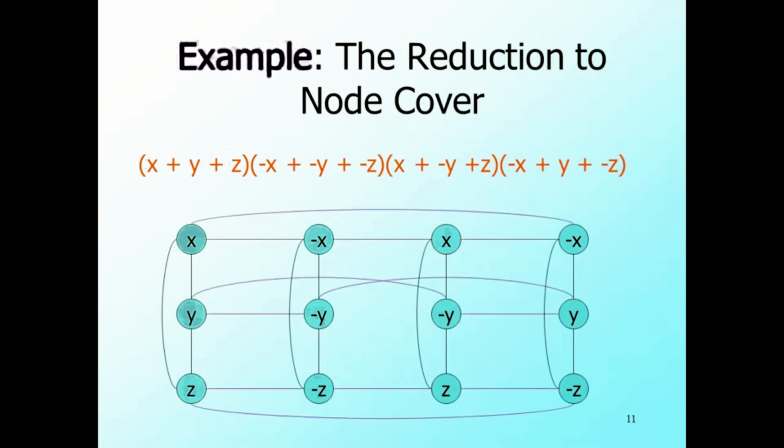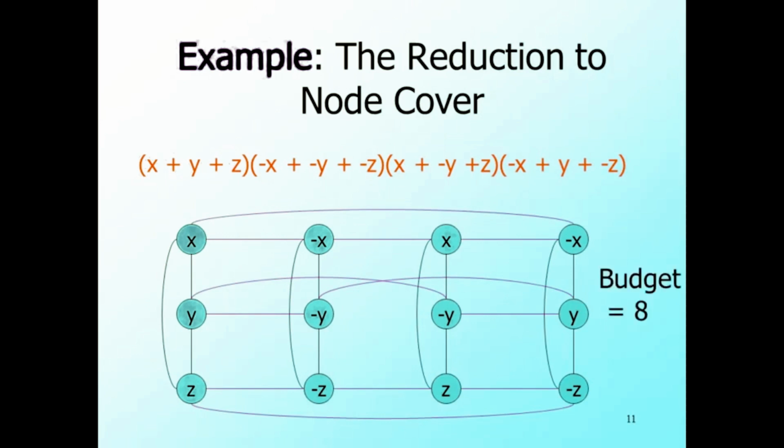Now we add the horizontal edges. For example, in the top row where all of the x's are, each node labeled x is connected to each node labeled not x. Again, because all of the x nodes line up, the horizontal edges are truly horizontal. In more complex examples they would not be, although they always go between columns. Similarly, we see connections in the second row between nodes y and nodes not y, and in the third row are the edges between z and not z.